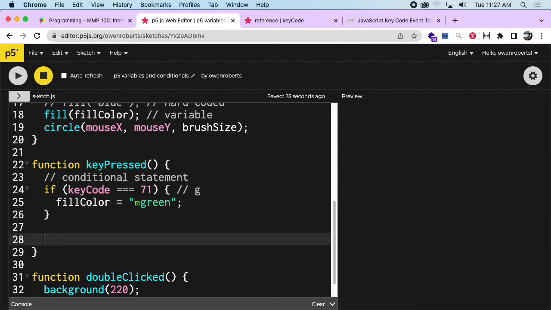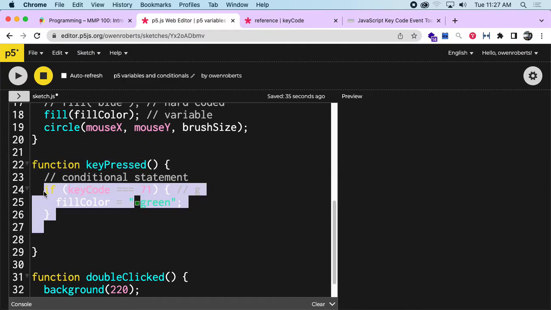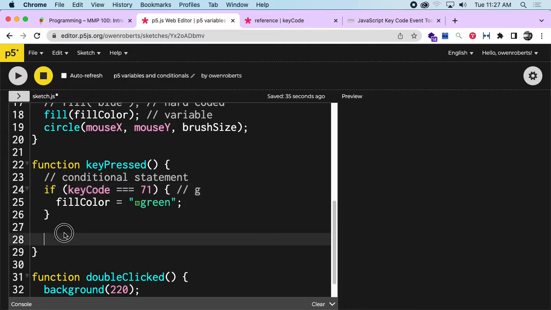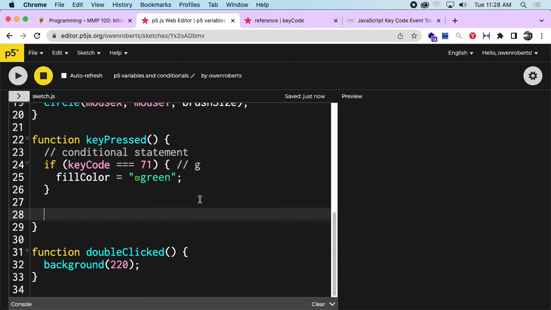So, you can keep adding them within the same function, correct? Yes. Okay. Yeah, exactly. So we want to stay inside of keyPressed. This is the only function we need to use for all of our key presses. And then we're just going to sort them using our different conditions. And there's a few other ways to do conditions, but we're just going to keep it simple with our if statement. Okay, so let's do another one, if keyCode.